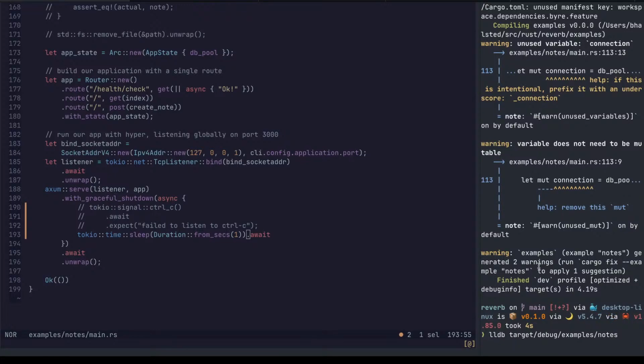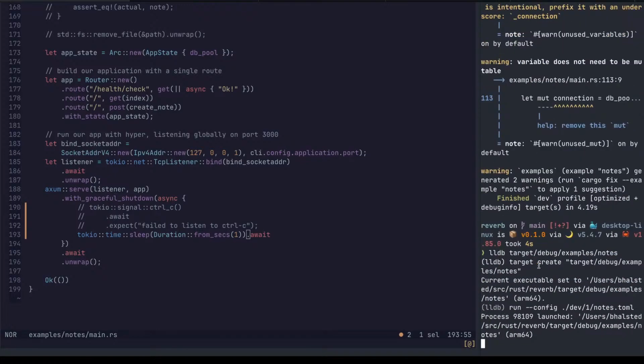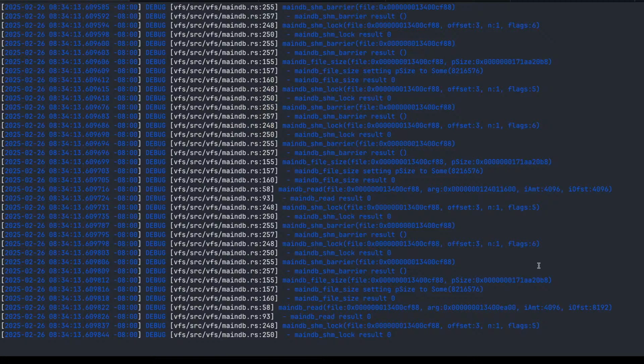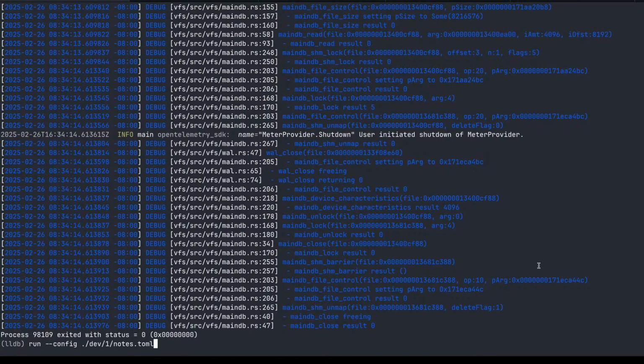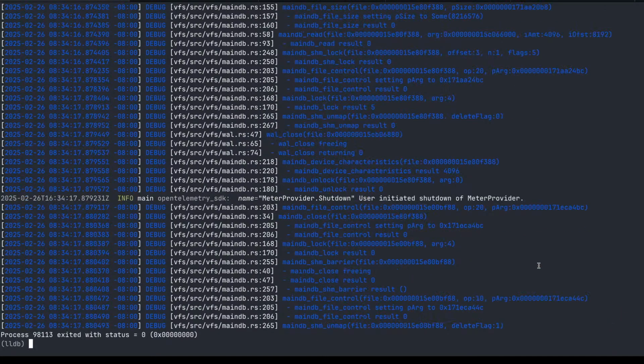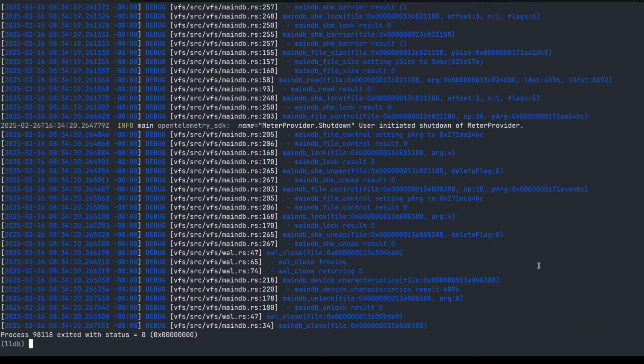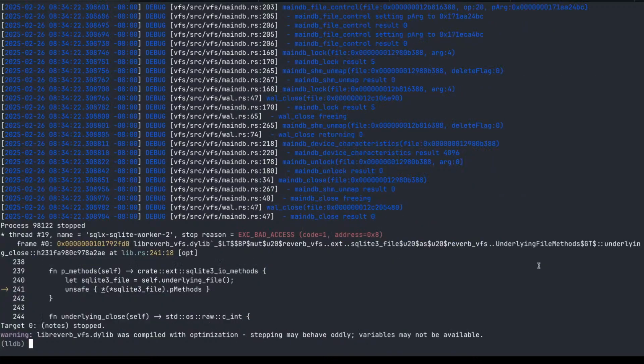Okay. Exit it cleanly. Here we go. Look at that. It's showing us exactly the line of code. It's like right there. That's nice.